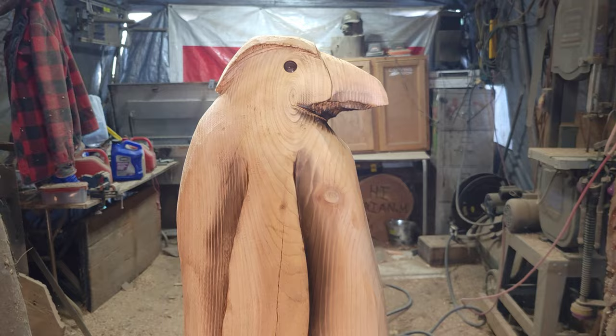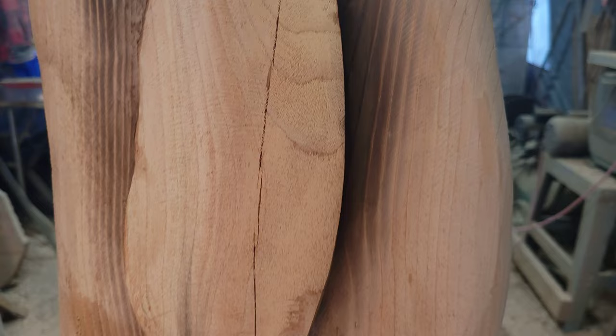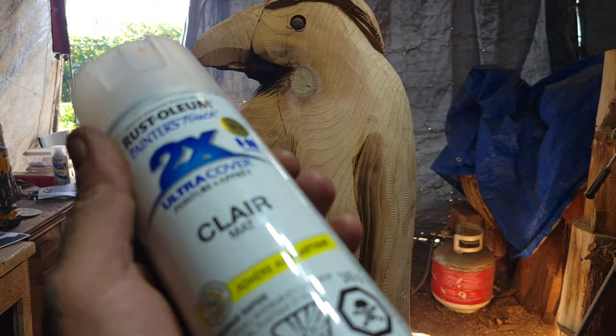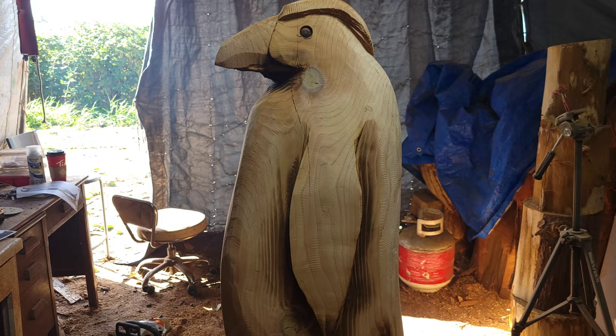Because this wood, like you can see right here, there's a crack on the wing. And let's switch over to the other side. There's a crack here. Goes all the way down. So let's just give it a clear coat to kind of seal it up a bit, right? So this is that rust olive clear matte. And she can paint over top of this too, right? So this is just sealing it up for them. So hopefully it doesn't crack much more.